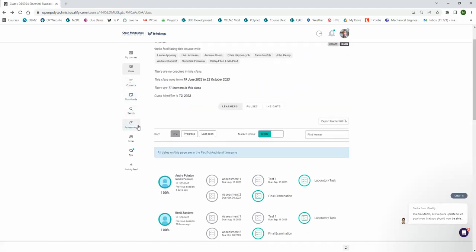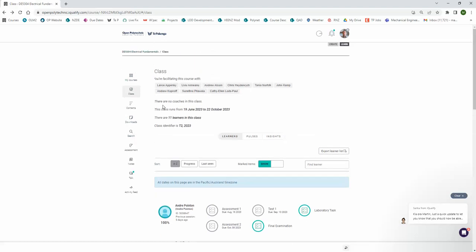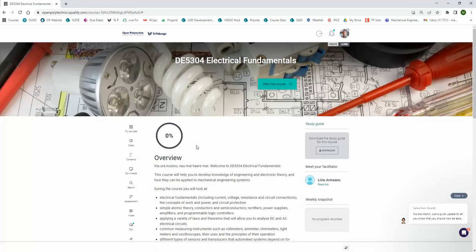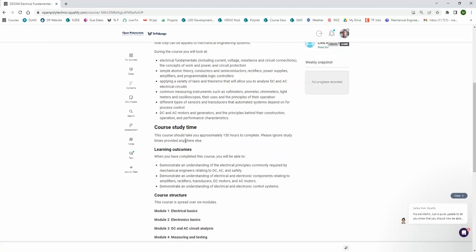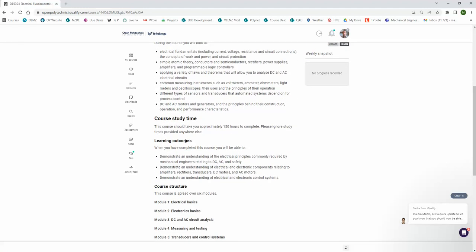So the other relevant parts to the menu that are useful, and perhaps we'll look at one that isn't on the menu first, that students often don't see, but the only way to get to the overview of the course is by clicking on the breadcrumb trail up here. Why this is the way it is, I don't know, but if we click on there, then we can see, okay, and it's got you listed as the facilitator, but that will change, and it's got a bit of detail here about basically the course descriptor.